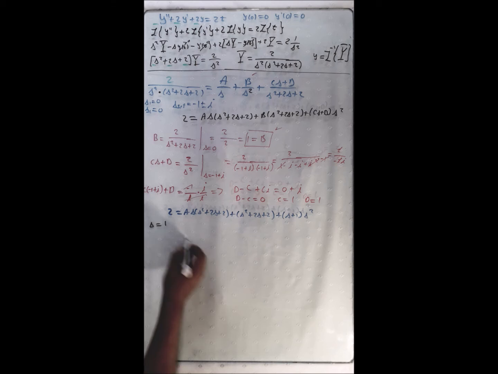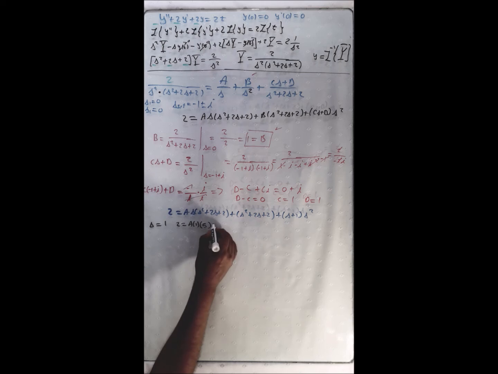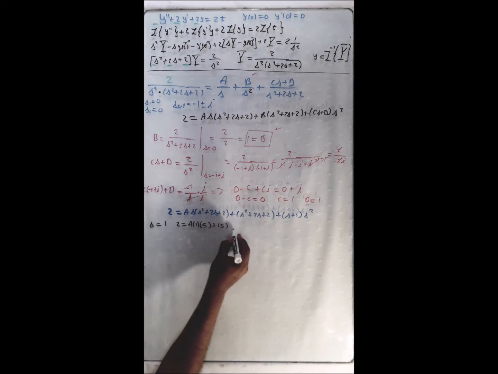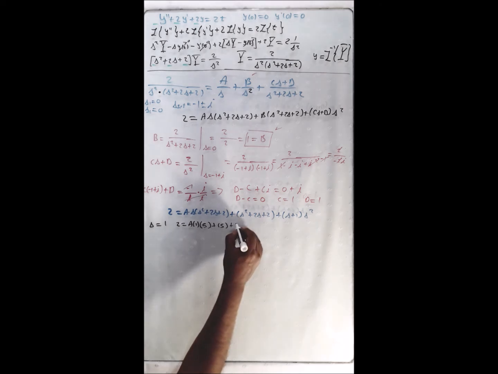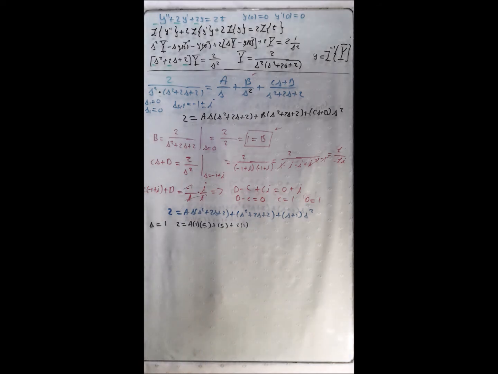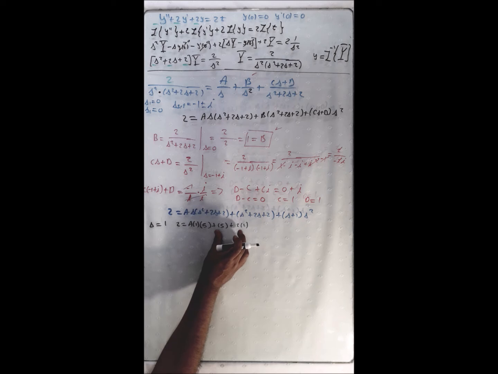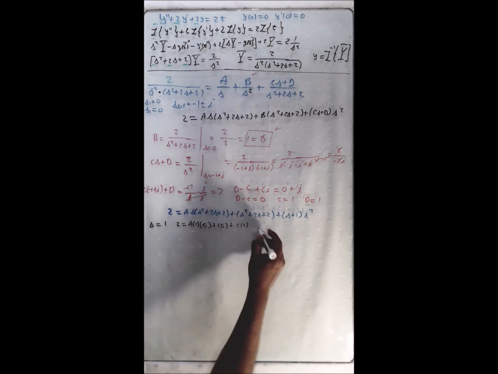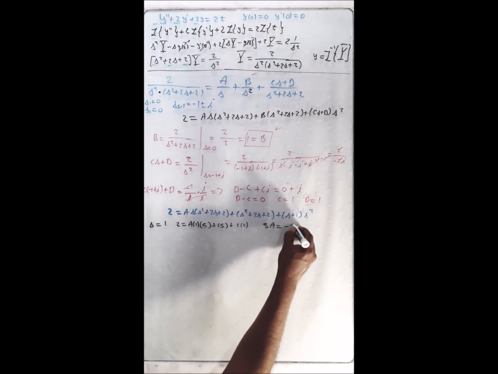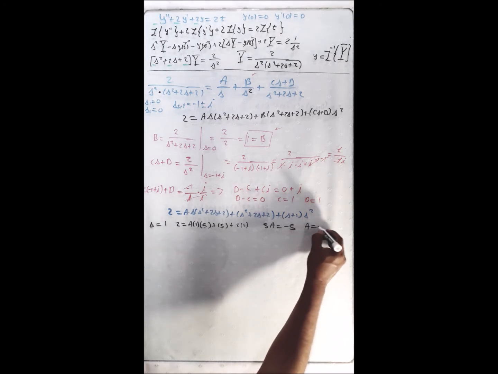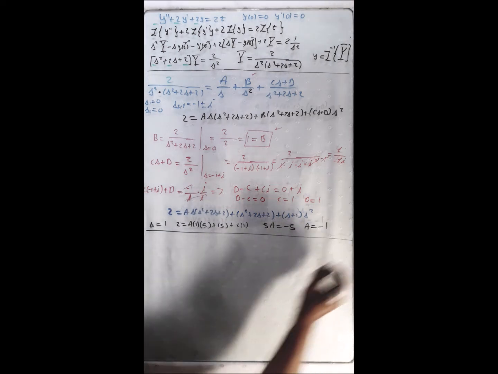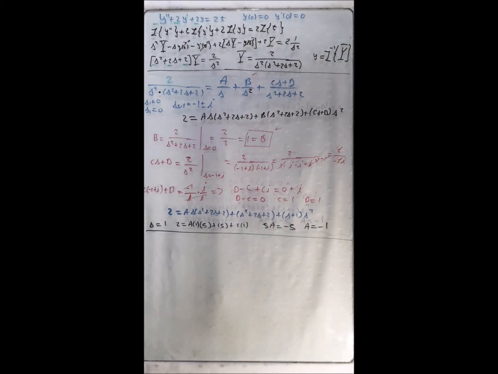S equal to 1, so if you replace it here, it's going to be 2 equal to a times 1 times number 1 here, 2 and 2, 4, and 1, 5, and then plus here again 5, and then plus number 1 here is going to be just 2 times 1. Okay, so what is left here? This one is 7, to the other side minus 5, so 5a is equal to minus 5, so that means that a happens to be minus 1. Okay, so we finished calculating the partial fractions.